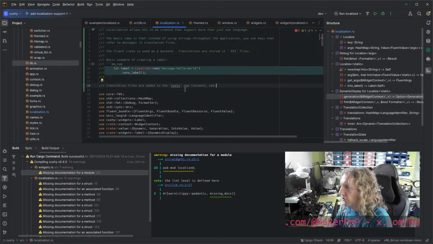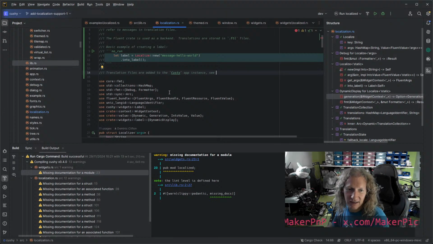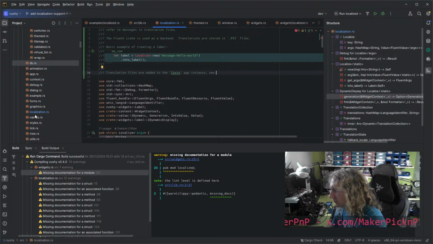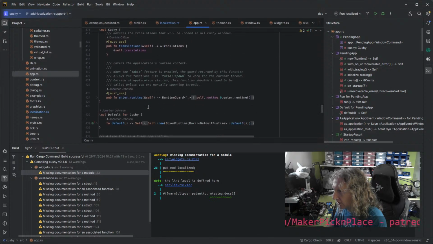And then how do you refer to other stuff? I want to create a link to the translations method. Creating links. Let's see if we can find another one.